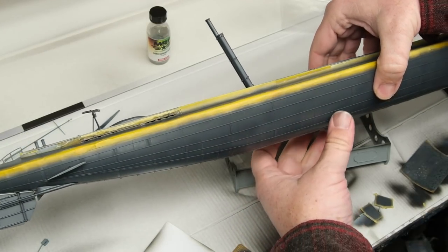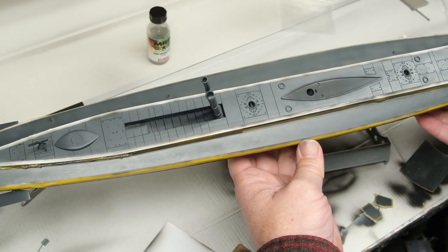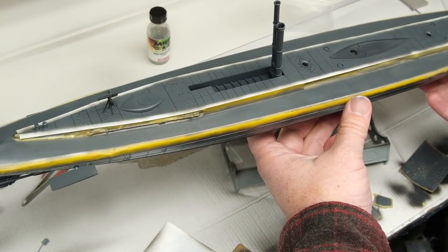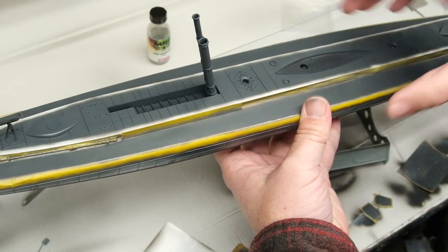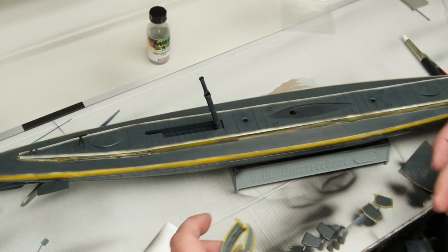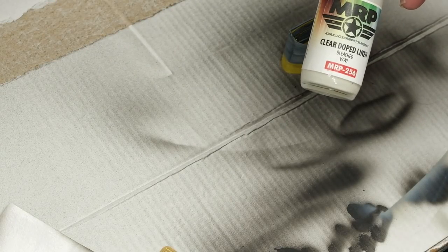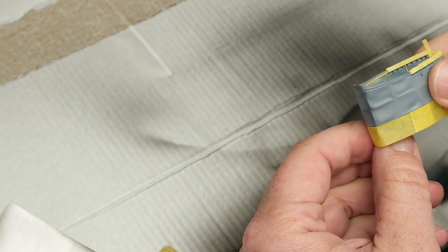The stencil work is done over the whole boat — a very subtle effect, just catching the light. The hope is that this tiny bit of surface variation will add to the layers during weathering without requiring too much extra work on what is a very fast build. Next, before ripping tape off, I'm painting the canvas cover for the flying bridge cage using clear-doped linen — MRP 256 — mixed with some MRP Beige to give it a creamier tone.